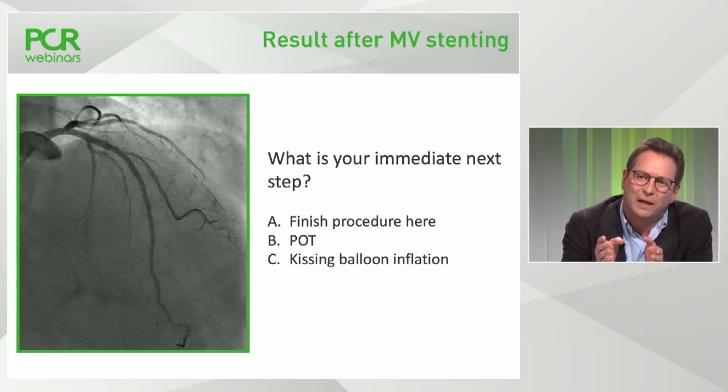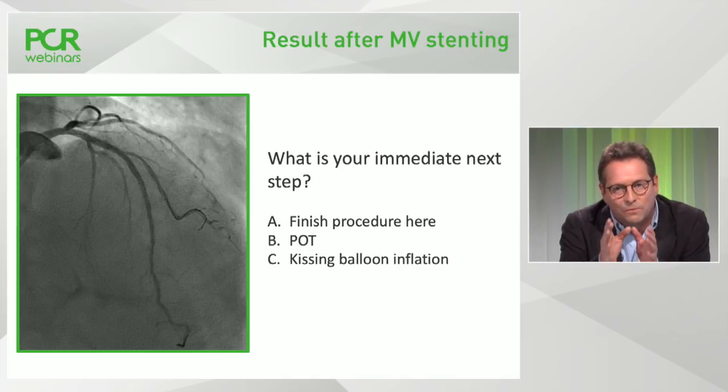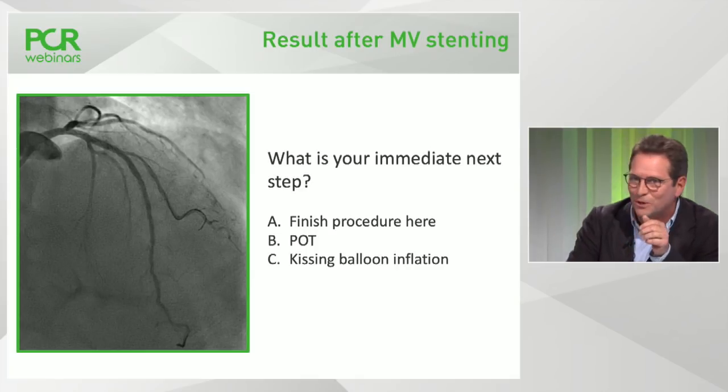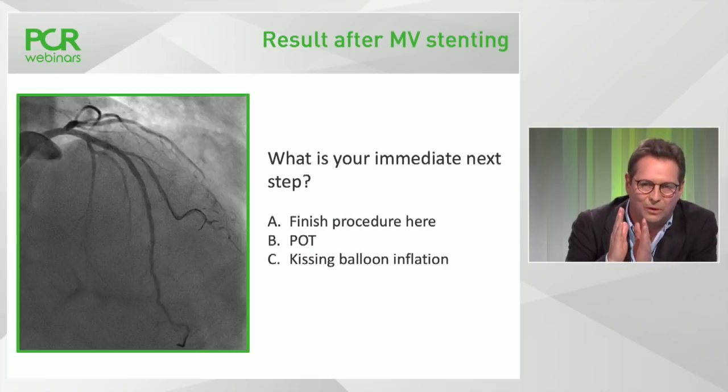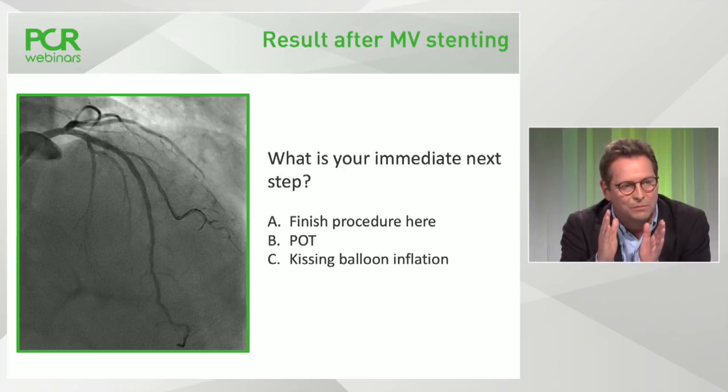So I would go back again and say we need to have a toolbox, a toolbox of optimization techniques. Now we have done the first step, which I totally agree was the start of the journey. The next step would be to be sure to have a proper apposition in the proximal part. So my immediate next step would be to do a POT in this situation to make sure that we have a proper apposition proximally. Yeah, and the reason I can interrupt you for a second.